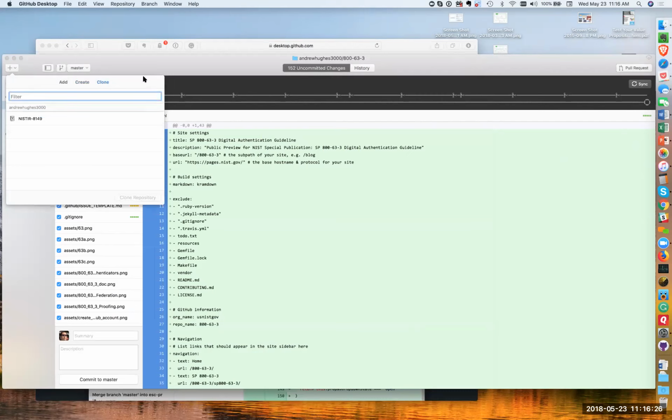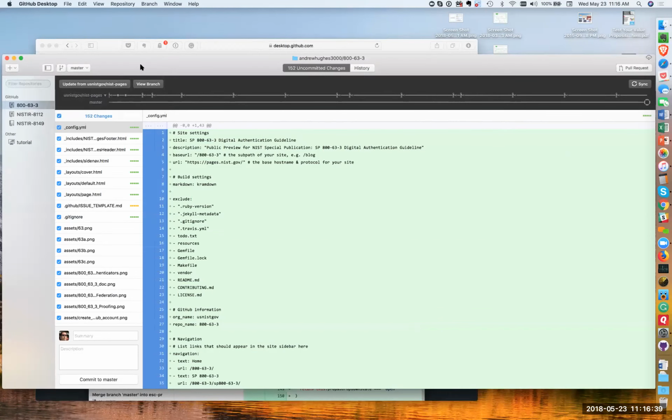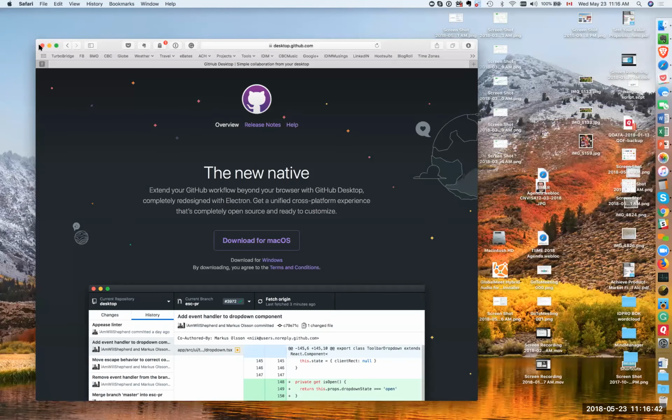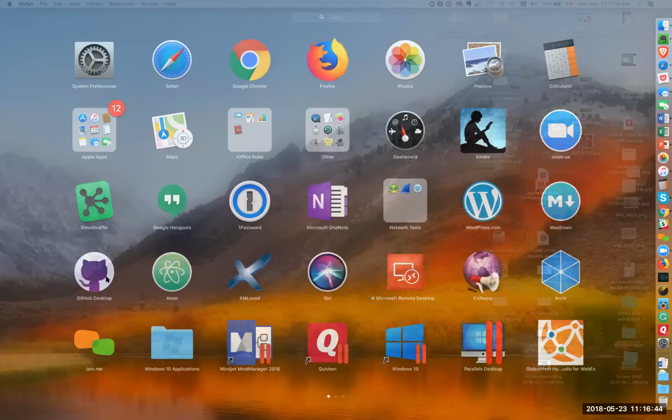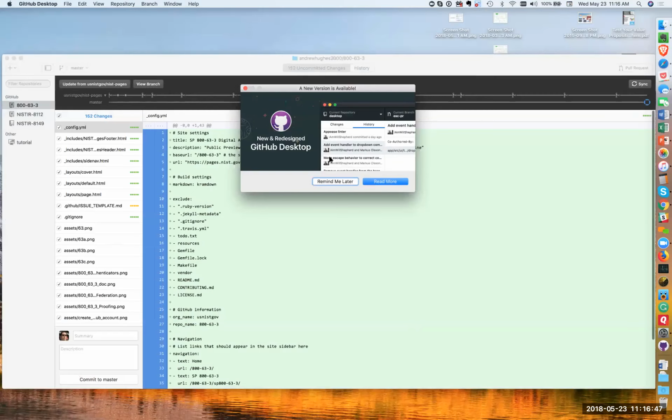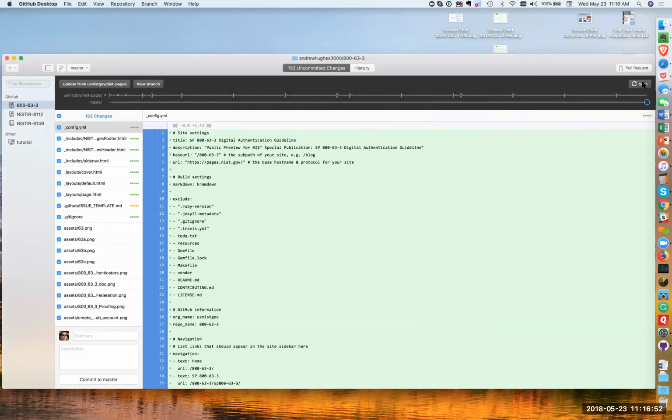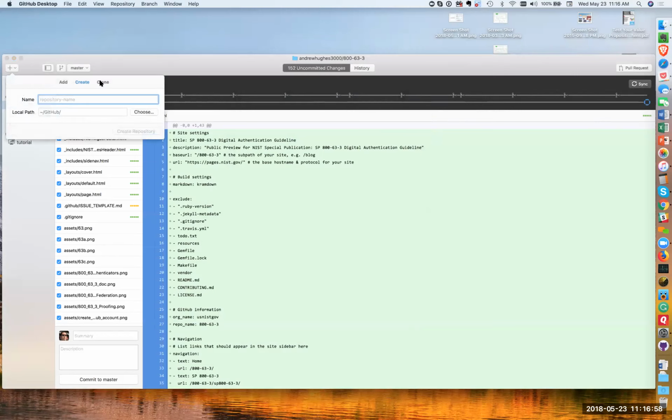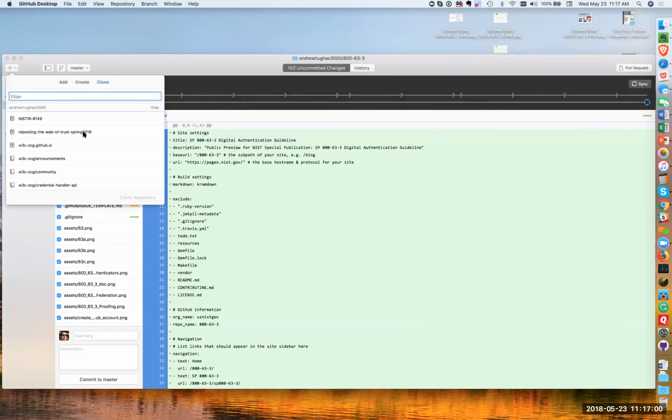So it's not picking up all of your repositories. Why is that? Maybe shut down GitHub Desktop and bring it back up. It probably hasn't resynced. There was a sync button. Yeah, maybe you might have to click. Go ahead and click add repository, and if that doesn't work, you might have to click the sync button. But sync usually just syncs with the repo. There we go. Okay, so you've got a bunch of W3C CCG things now.